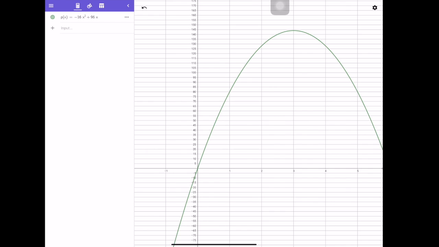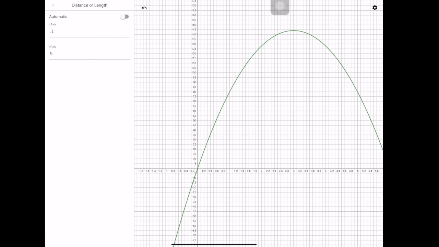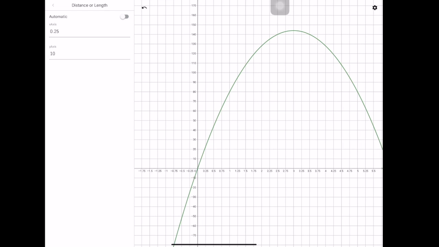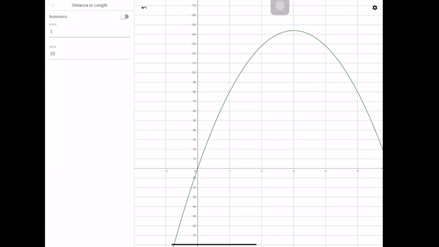And then I'm also going to change another thing in my settings. On yours you might have distance or length—you probably have it set to 0.1, and I already changed this before the video. And that's pretty bad on automatic. So I'm going to take that off of automatic again and change that to the number 1 to get this view.